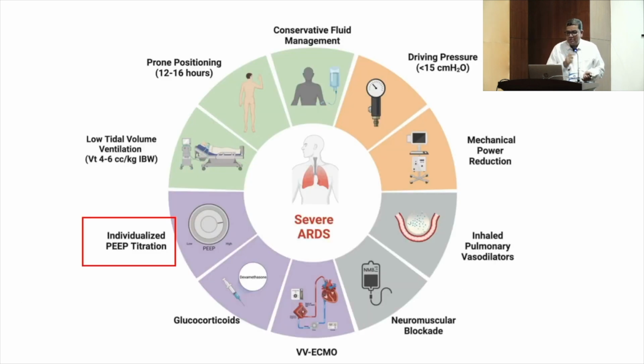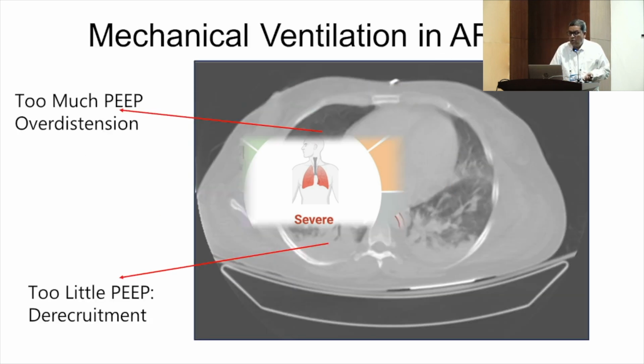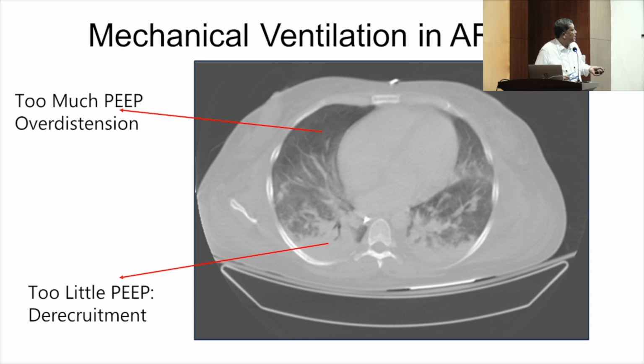And of course, the most important thing is individualized PEEP titration. So now, why do we have PEEP? Of course, we know there's going to be collapsed alveoli, so you need to open up these collapsed alveoli. At the same time, when you give PEEP to open up these alveoli, there's a sort of normal lung at the top, and when you give PEEP, you're going to overdistend these normal alveoli. So the best PEEP is this balance between opening up of the collapse, because once you open up the alveoli, obviously you're going to improve ventilation. But if you do too much, then you're going to ultimately overdistend the normal alveoli. So it's difficult. You basically need to decide which is the best balance between overdistension on one hand and opening up of collapsed alveoli on the other hand.